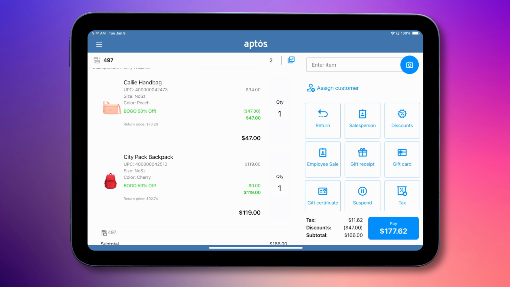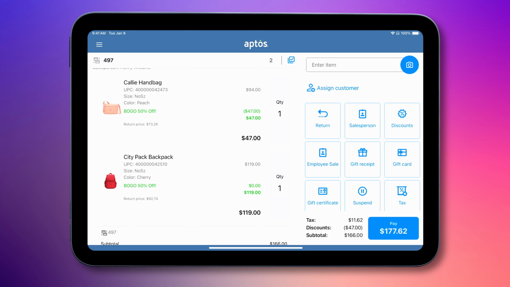You can see one item comes in at half off, another item is still at full price. We took the half discount off the lower of the two items. We have the BOGO 50% off. That's that print line that I pointed out in the configurator. And I also chose to show the return value, or that distributed return value, underneath each item that you can see there also on the virtual receipt.